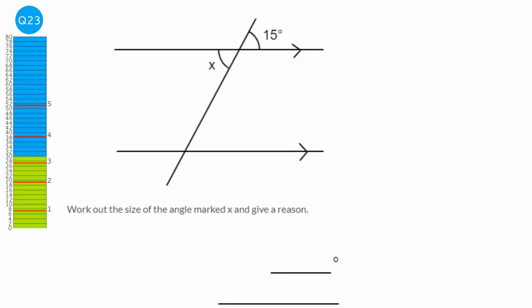These types of angles aren't exclusive to parallel lines, but they do crop up quite a lot of times when you're dealing with parallel lines. And these are vertically opposite. So when you've got an angle this side and an angle this side of where two lines intersect, they're known to be vertically opposite. And the beautiful thing about vertically opposite angles is they are equal. So x is just going to equal 15 degrees.